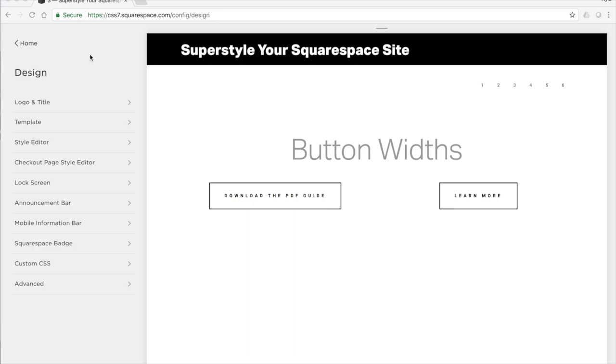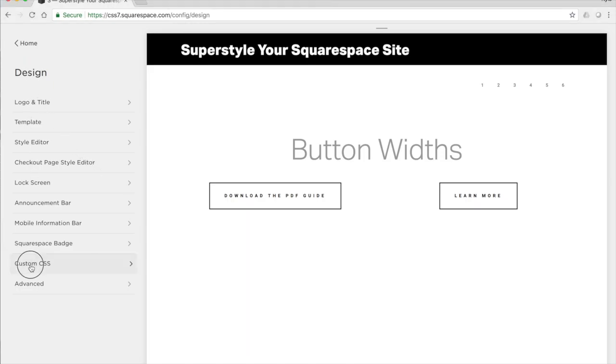So other than if you have spacers around it, or if it's really long and it goes down to a second line, it's going to be the width of the text that's inside of it, and you can see that here. And when you have two on the same line or even on the same page that are varying in length, it can look a little sloppy like we have here. So all we're going to do is add one quick line of code that standardizes that.